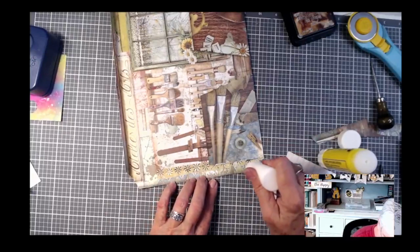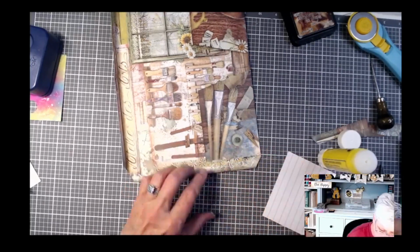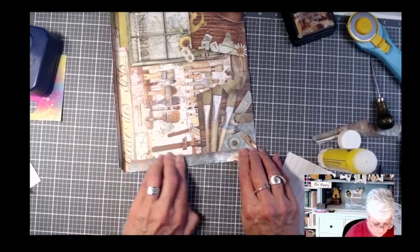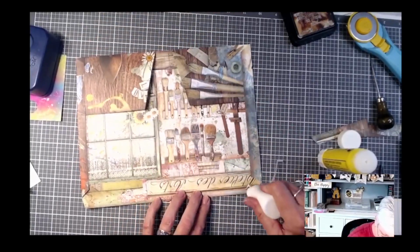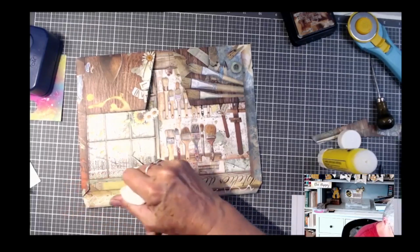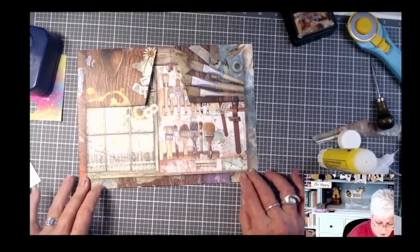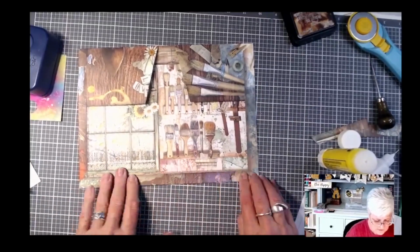And then we're going to do that side. Press, give it a good press. And then we do the top. And see, that has a nice little lip over our corners. I want to make sure this stays folded.